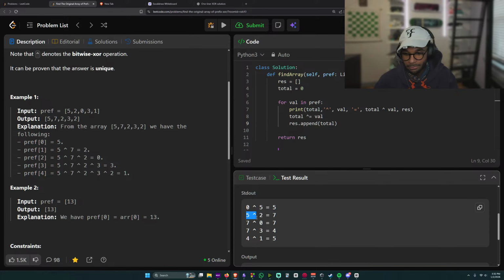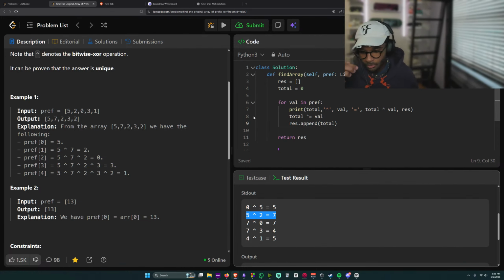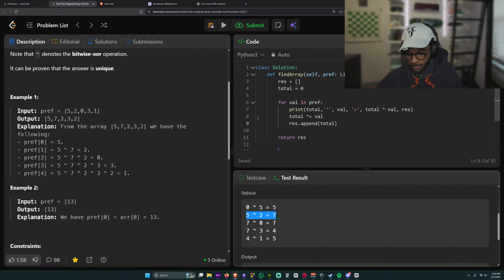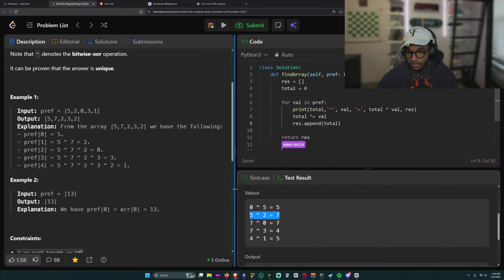Okay, so that's our example. When we have 5 XOR 2, we got a 7. Then now, take 7 and we do it to the next value in the prefix. But they're saying that we should have used the 5. Oh, the 2 is a magic number which we need to figure out. But to get the 2, we said that we usually use what we currently have, the 0, the 5, the 7.